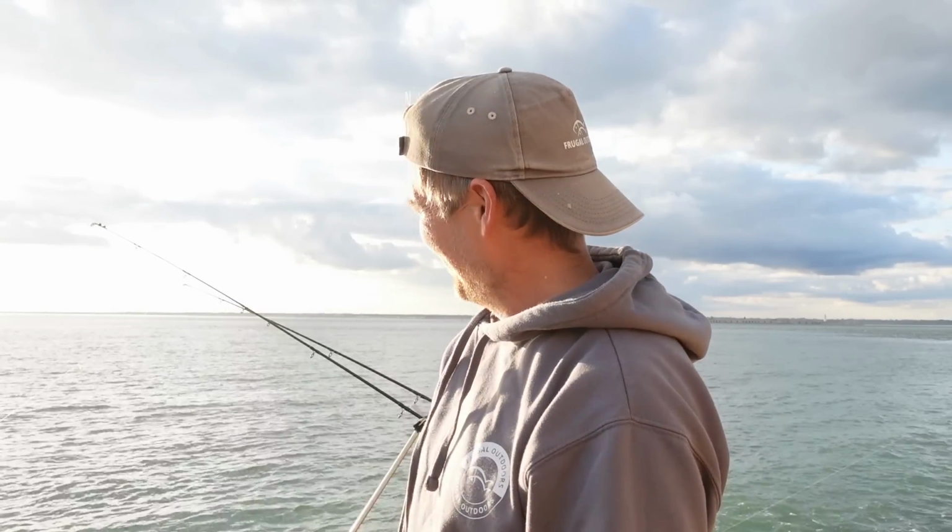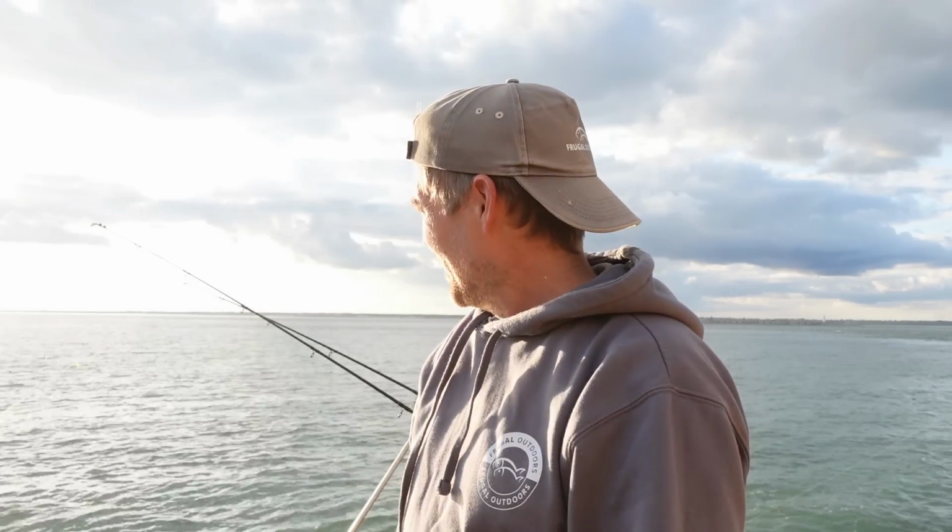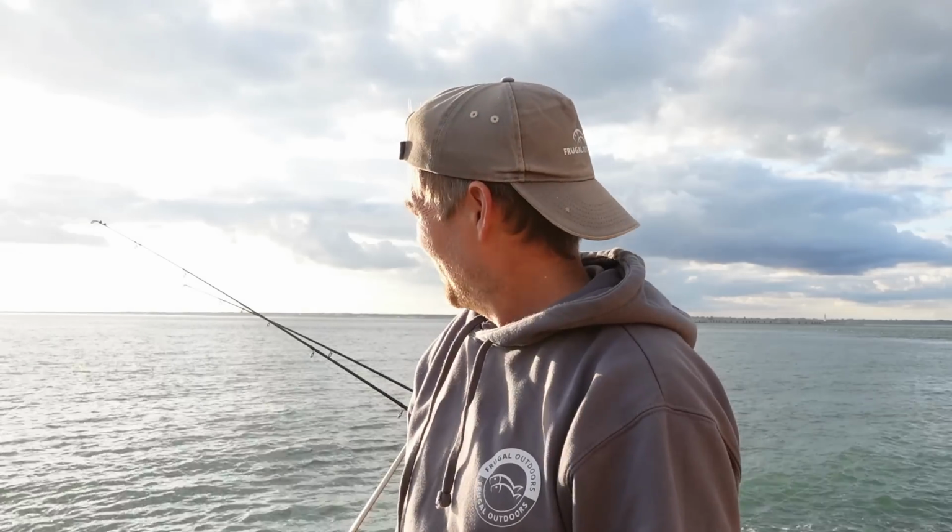Oh, how happy am I to get a little fish like that? It's probably one of the smallest fish I've caught all year, and I'm absolutely over the moon. I've just chucked that tiny little bait out. It's literally a tail of a rag, about 2 inches. And I've just chucked it out about 3 yards off the wall here, hoping again just to pick up another wrasse. I'd like a corkwing. I don't think I've ever had one.